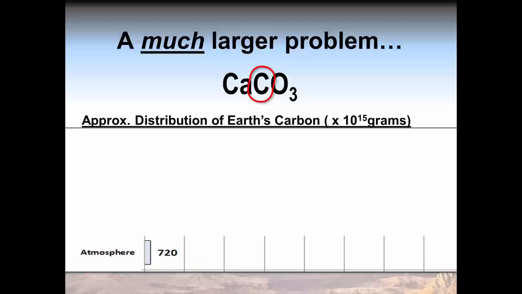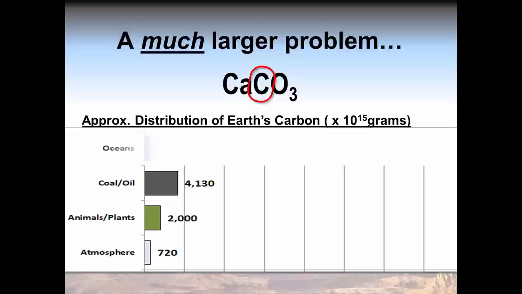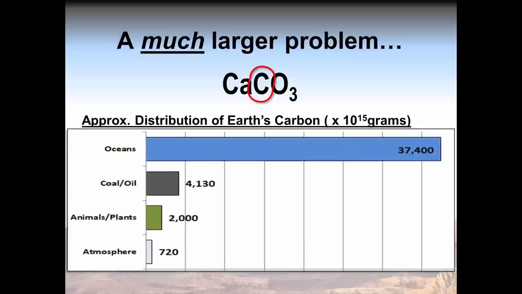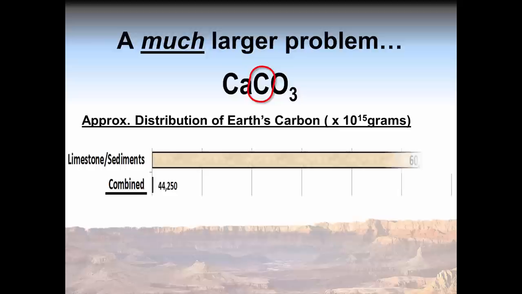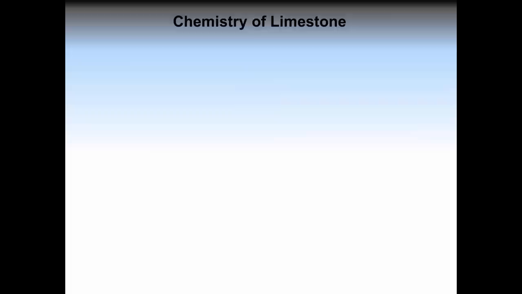When looking at the distribution of carbon on Earth, we find that the amount of carbon locked into limestone is extremely lopsided. In fact, if we take all the carbon in Earth's atmosphere, which contains carbon dioxide and carbon monoxide, plus all life forms living and dead, which of course are all carbon-based, plus all coal and oil deposits, which are the remains of past carbon-based life, plus the huge amount of dissolved carbon in Earth's oceans, all of this combined is less than one one-thousandth of the carbon that is locked into Earth's sedimentary limestone. Remember this immense scale of this carbon distribution problem as we now review the chemical reaction that is required in order to produce limestone.